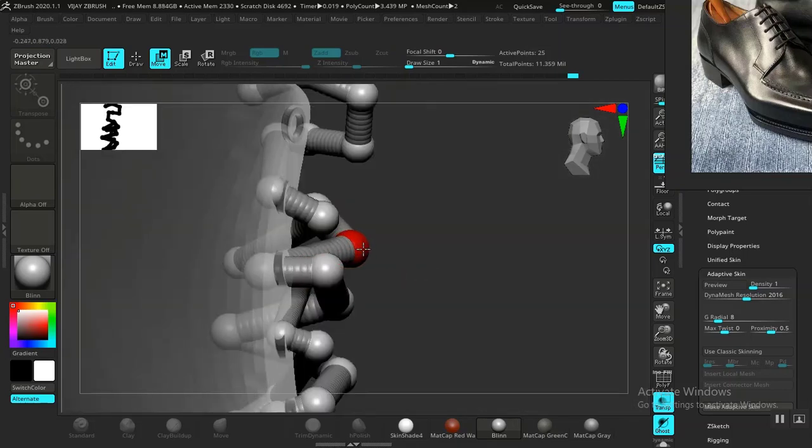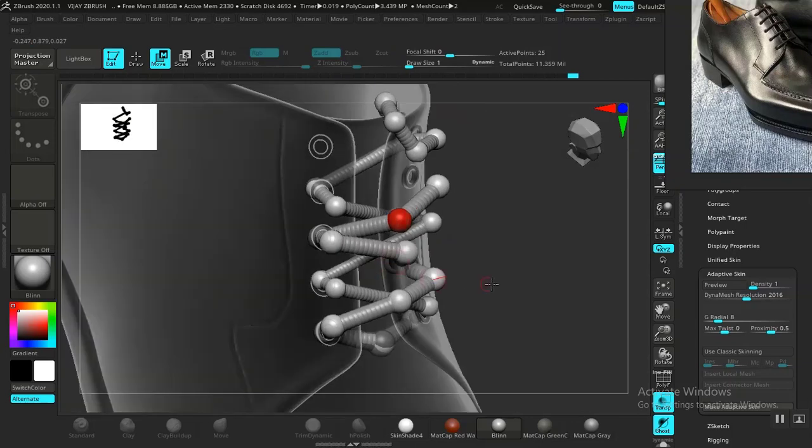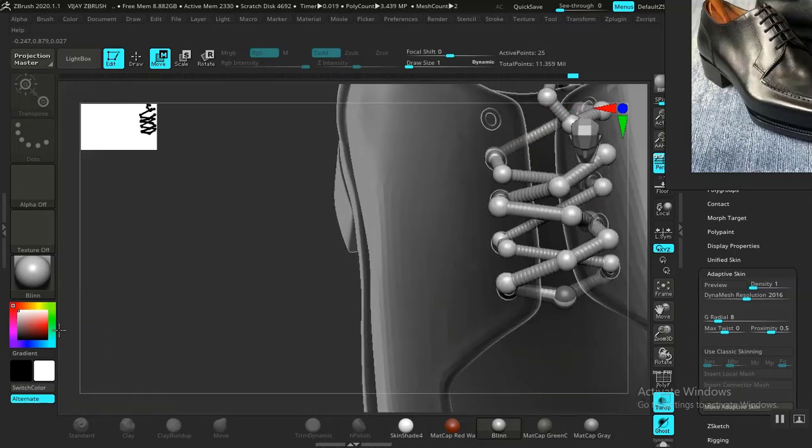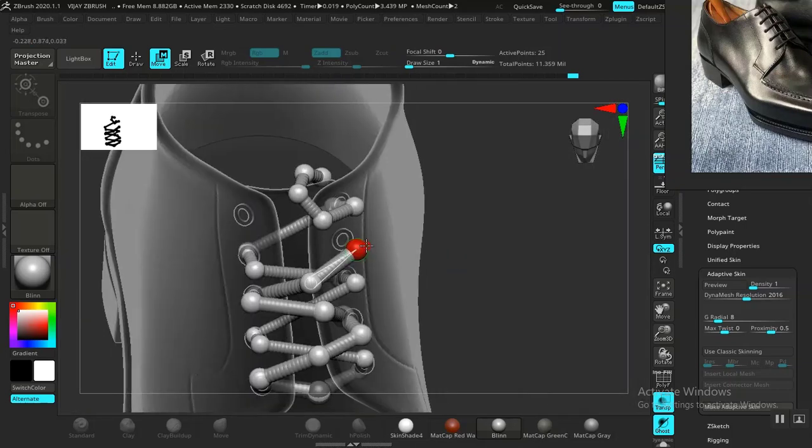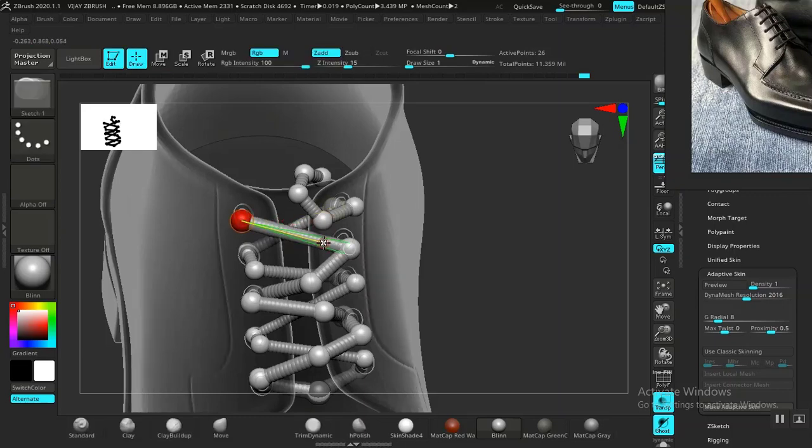Raise this up a bit higher. Okay, so extend this out like so. Let's add one sphere in here. Then move this like so. Then I'll add another sphere in here.